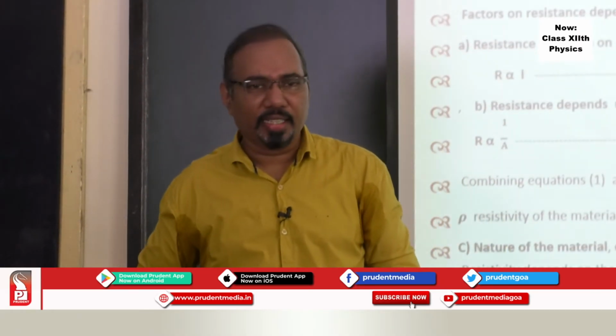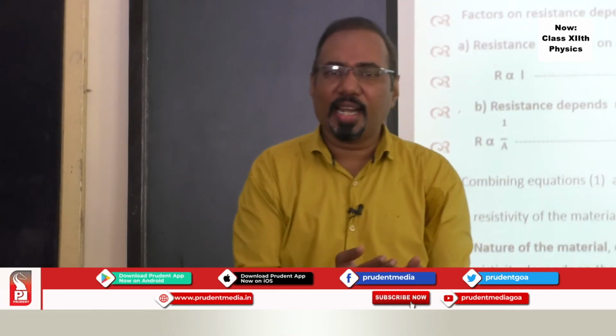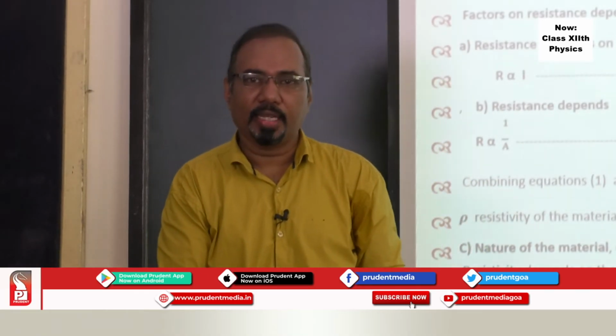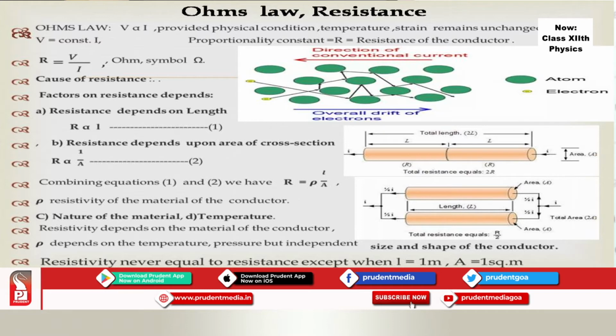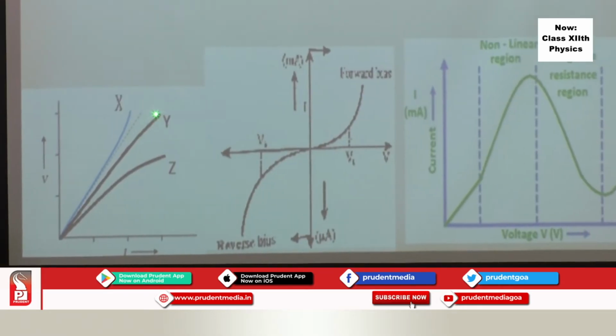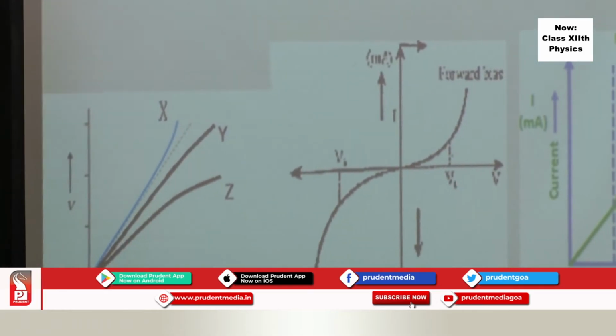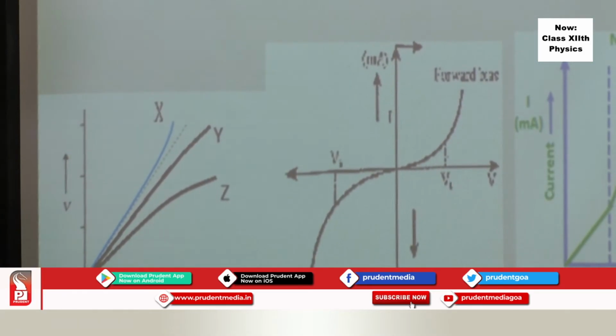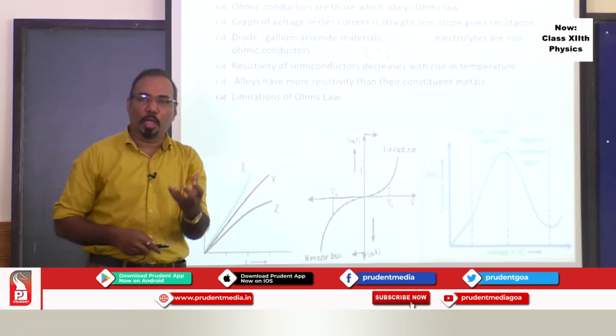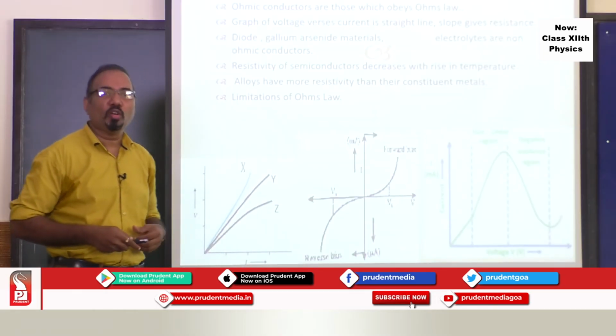Resistivity of insulators is very high. Semiconductors have somewhat less resistivity. So resistivity of materials like metal is very, very less. Now, if you try to plot a graph of voltage versus current, you get a straight line, and we say that Ohm's law is verified. So conductors which obey Ohm's law are called ohmic conductors. And conductors which don't obey Ohm's law are called non-ohmic conductors.